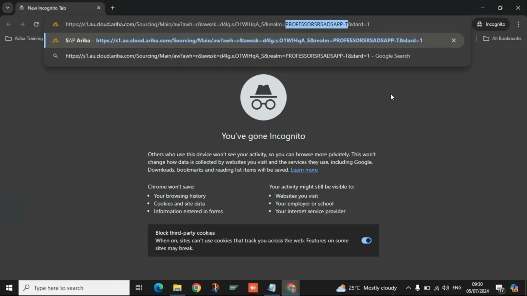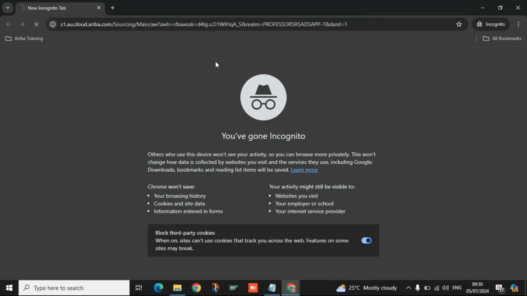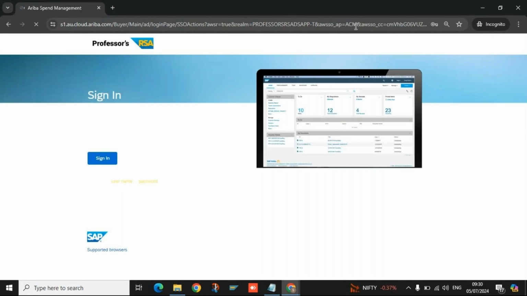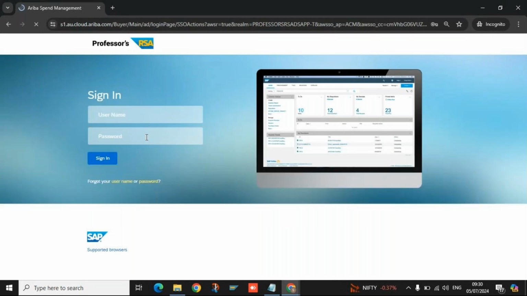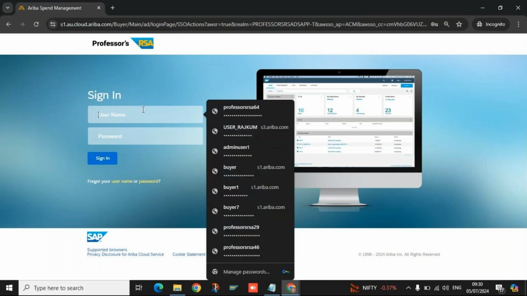While implementing, this will be done by SAP. They will share the realm details, and on that realm we have to perform other activities. If I click on that realm, it shows user ID and password for login. To enable this, we need to contact SAP. SAP will share your realm details. They will ask what realm name you require. We have to provide the realm name, and they will enable it in workbook enablement. Once it is complete, they will share the test site details with us, where you can go using user ID and then password.